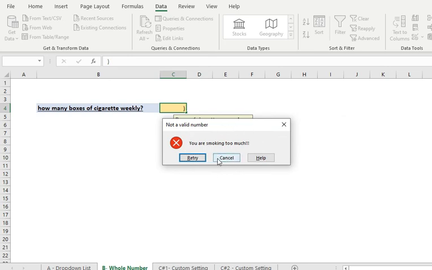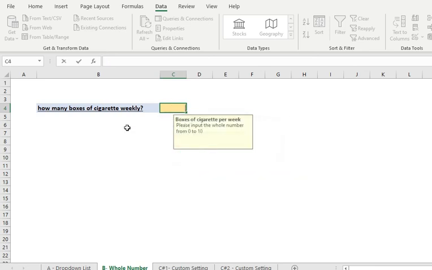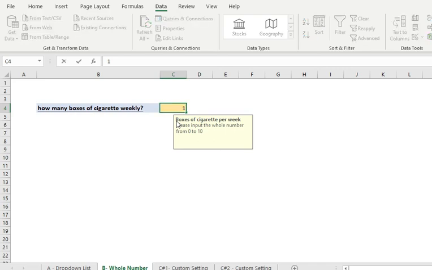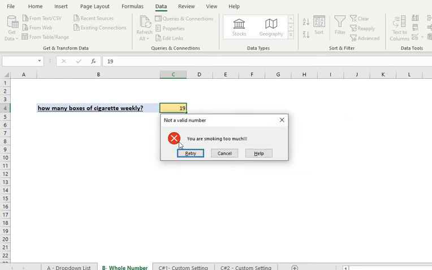So you have to retry and enter again. For a valid number nothing will show, but if you enter a number more than 10, it will show an error: you are smoking too much or invalid number. Okay, so that's it for this part.